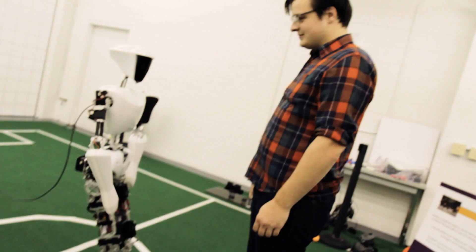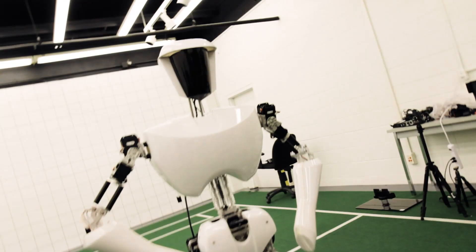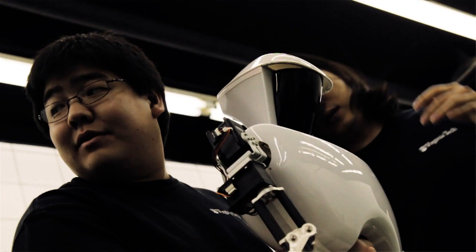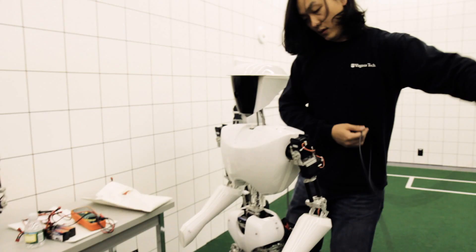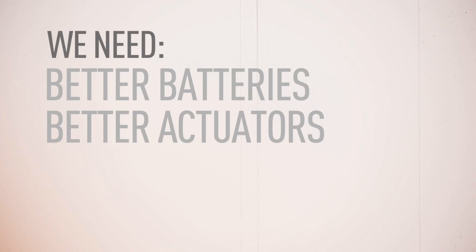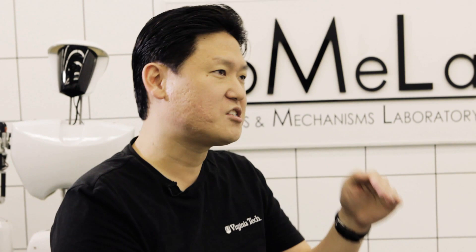When people see our robots, because they watch sci-fi movies like iRobot, they say, 'Wow, this robot Charlie walking is really neat and cool. But why can't it jump? Why doesn't it run?' Power source is a big problem. The lithium polymer batteries we use can power Charlie for only about 15 to 20 minutes. We also need better actuators that mimic biological muscles, more compliance, and different ways of doing force control. All of these component technologies need to catch up to develop the next generation of robotics.